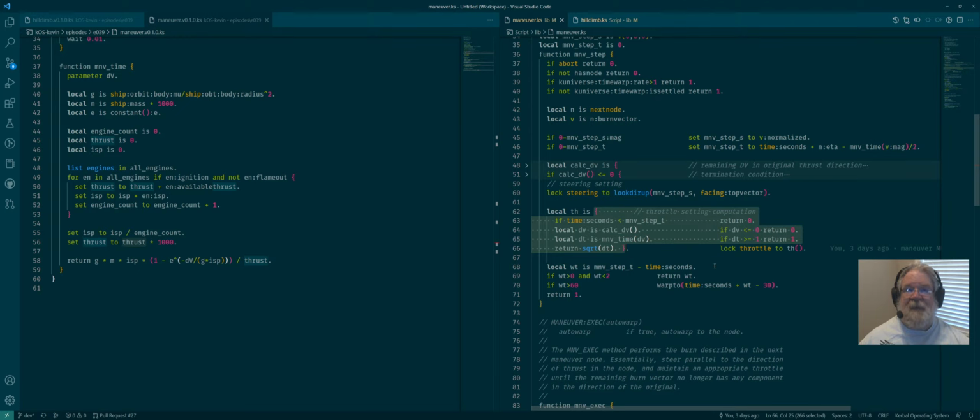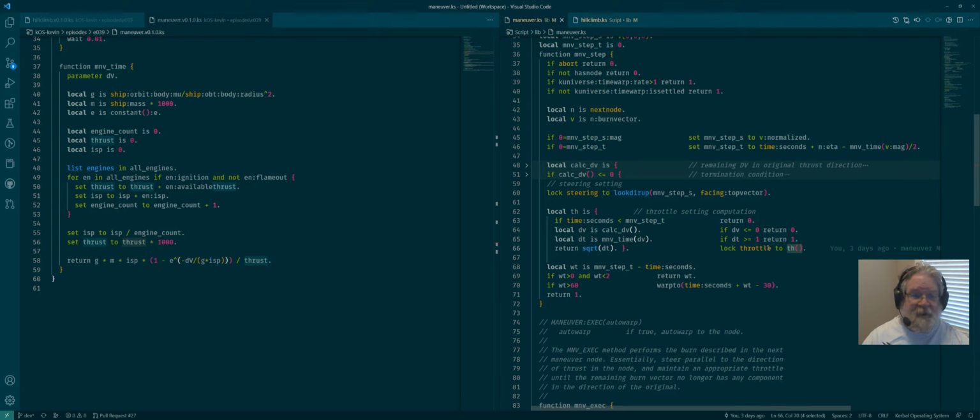I could have written a big long ternary. So I could have used a ternary: choose 0 if this, else choose 0 if that, else choose 1 if that. And then how do you get the dV? It was cleaner just to write the code linearly, have it return the value, and then lock the throttle to the result of calling that delegate.